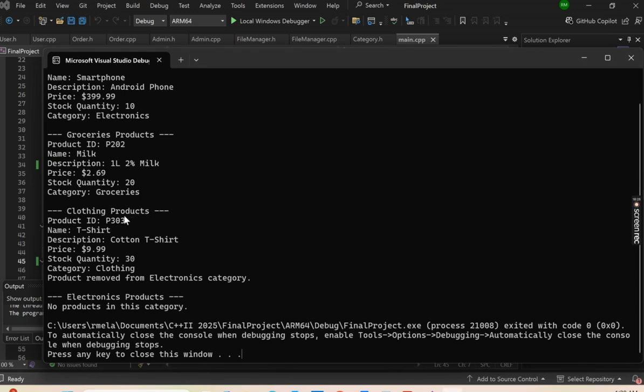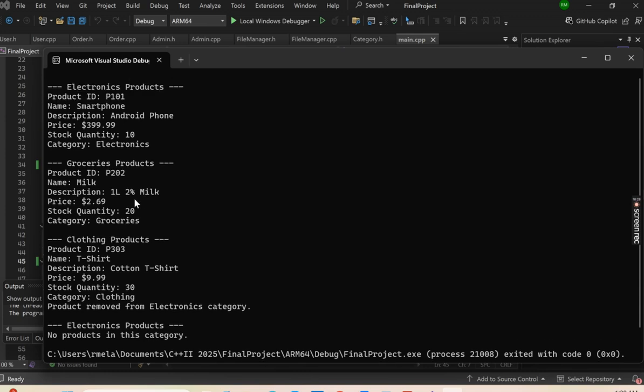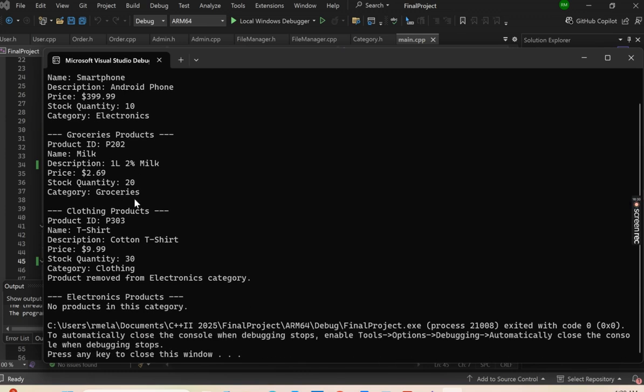Okay, earlier it just stopped here, with grocery, electronics, grocery, so close products, and now the electronics product is removed from the electronics category. So now there's no product in this category.